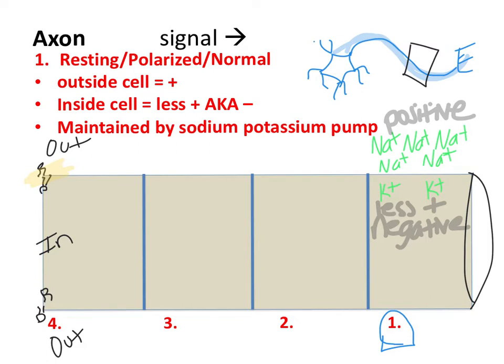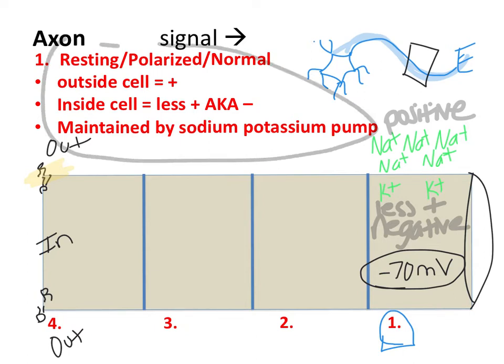If we stick an electrode, a little pin inside of a neuron, we would be able to measure the charge difference between the inside and the outside of the cell. And when the cell is at rest, it is 70 millivolts less positive than the outside. So I would say that the neuron has a charge of negative 70 millivolts. That's kind of all outlined up here on the top.